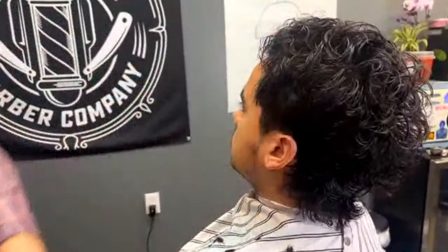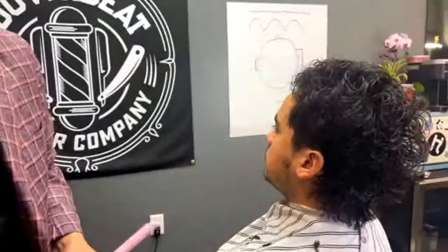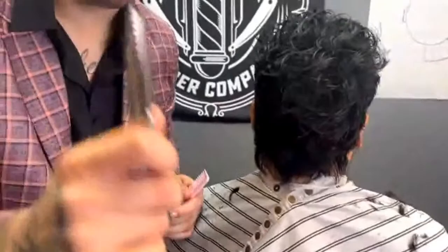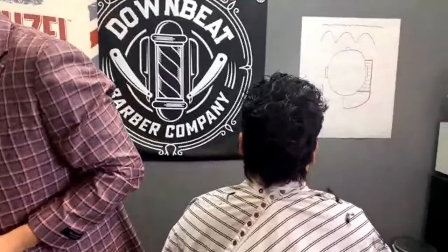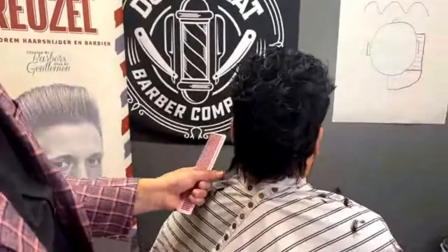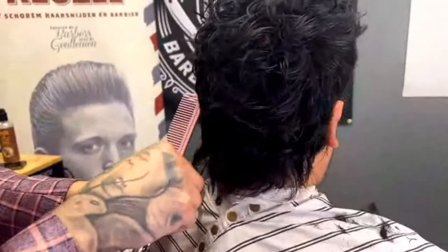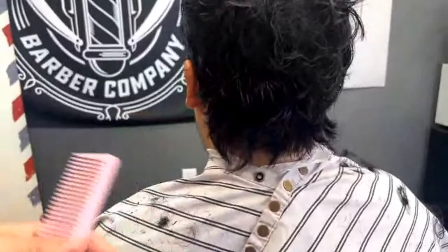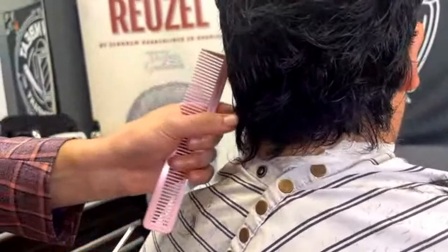Okay. Now I want to do some detailing, right? Especially with this bottom part here, I'm going to have you tilt your head all the way down. We have all this hair that we can play with. Now I can come in with my blending shears, or I could come in with my feather razor, which I really like to work with, and play with this hairline and give it some separation. I can see where the hair is clumping up. So I'm going to come in between these little pieces and get some separation in there. You can see that start to take place. I see a little wing here. I'm going to take a little bit of weight out through here just to create a little texture and some separation at that bottom.